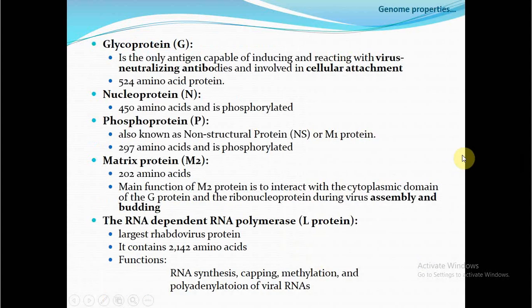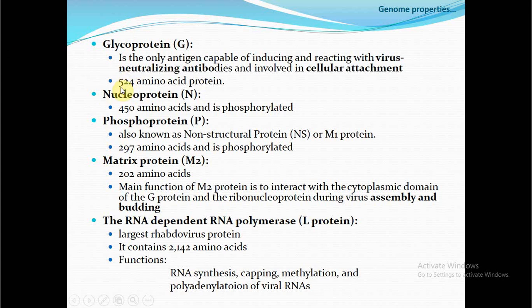Now we will see the important functions of the important genes. The first is the glycoprotein gene, which has two important functions. Because they are located on the envelope, they are the key to deciding the cells and binding with the receptor on the host cell. That's why they are considered the most suitable substrate for cellular attachment. Second, they are responsible for production of virus neutralizing antibodies. Virus neutralizing antibodies are those capable of neutralizing the virus so that it cannot infect further, and they are useful for therapeutic as well as diagnostic purposes.